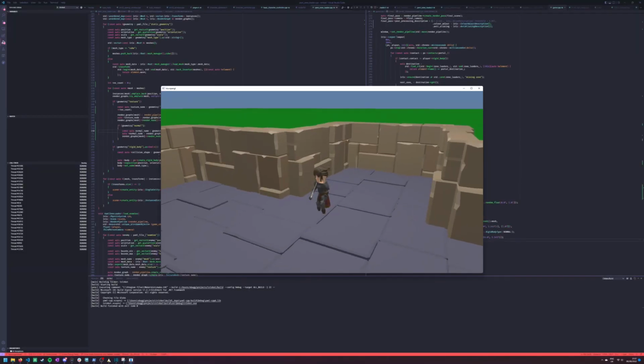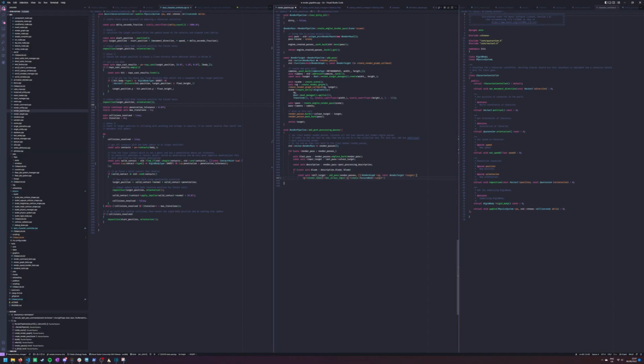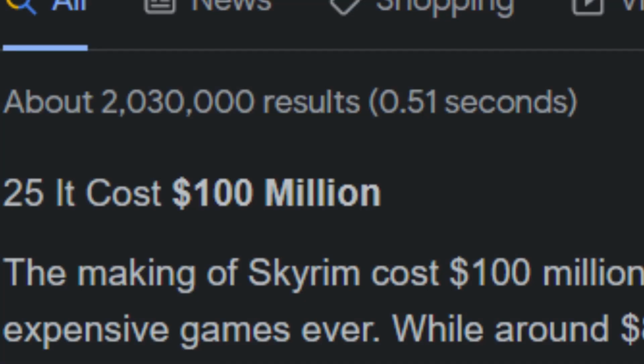I toyed with the idea of just spawning every possible entity I might ever need at the start of the scene and hiding them away somewhere, but that felt like cheating. Instead, I rewrote the entire rendering pipeline so that it could rebuild the render queue when a scene changed. To test this, I created a simple game where pressing B spawned a box and pressing it again despawned it. Honestly, I was super chuffed at this, because the sheer amount of work to make something so simple possible was staggering. That price tag on Skyrim isn't looking too outlandish now.